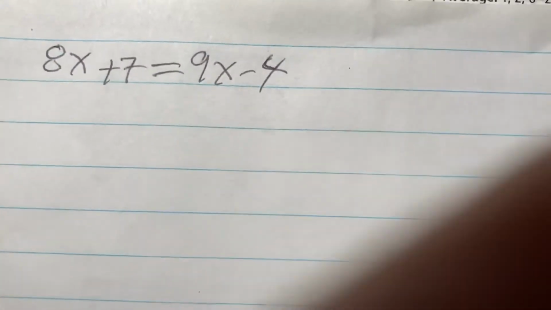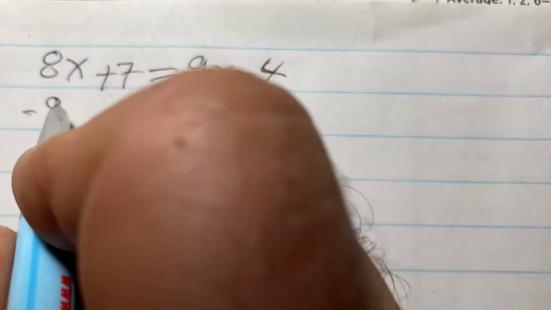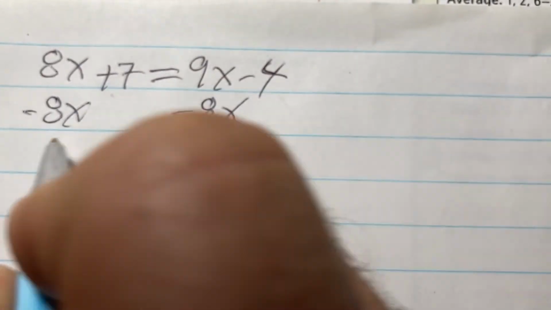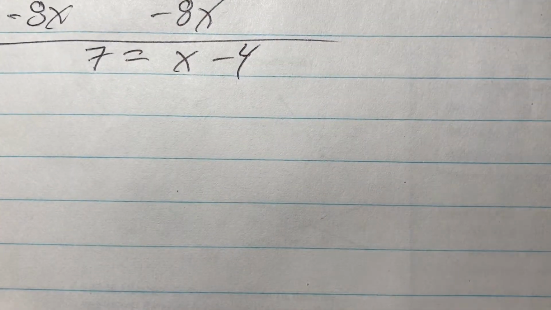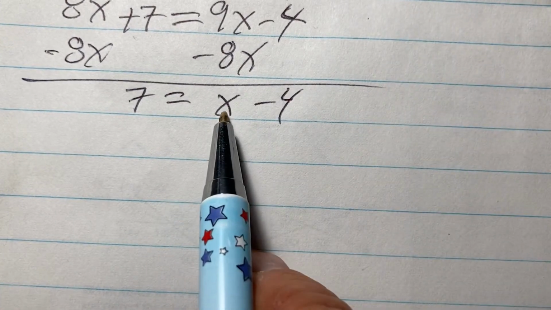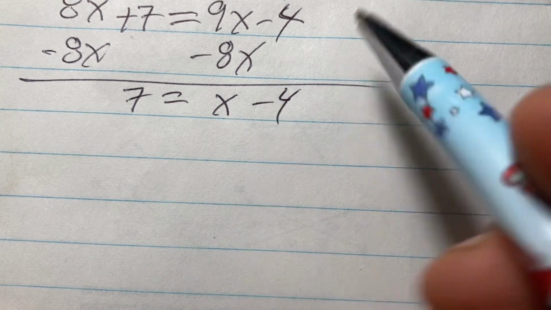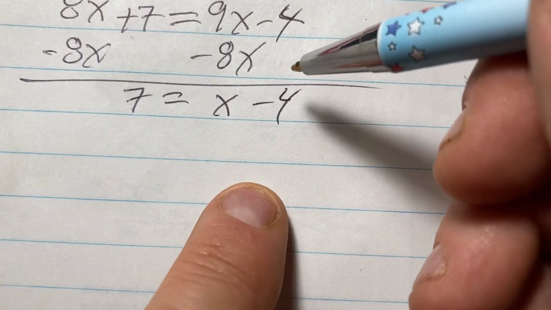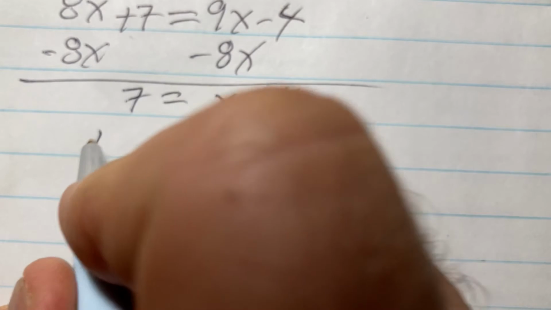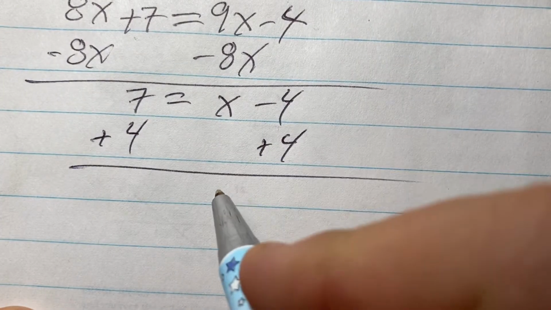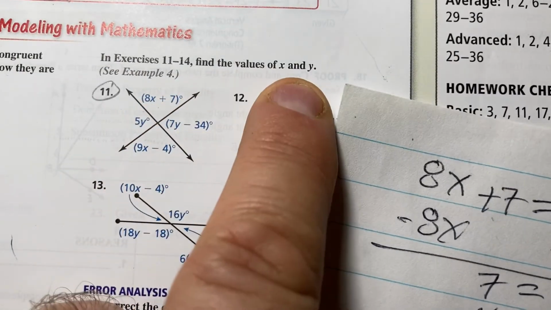Whoa, sorry about the earthquake. Okay, so I need to get this x over there. Subtract 8x on both sides. And we get this. Okay, x is on the right side of the equation. Is there anything else on the right side? Yep, this. We want to move this. Remember, to get something to the opposite side, you always do the opposite operation. Here we go, x, and that's 11. So x is 11.